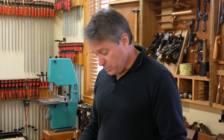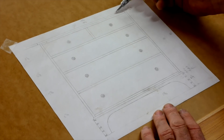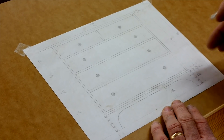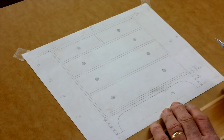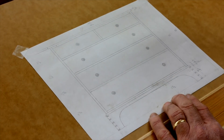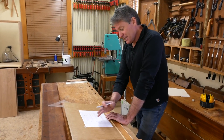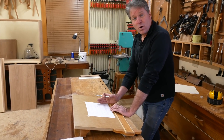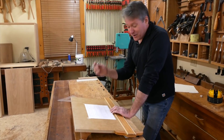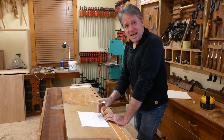I wanted to get a feeling for the height and the relationship of the different elements, so I took those measurements and made this little scale drawing. The dimensions ended up being 40 inches high — I started with that — working to a 3/16th per inch scale so it fits nicely on the page. This is the way I do all my stuff. I prefer to see it in scale, then maybe a mock-up, then a full-size drawing, followed by the actual build. It's 40 inches high, and the case itself is 38 and a half inches wide, giving you some nice size drawers. With the overlap on the top, it's just under 40 inches wide.